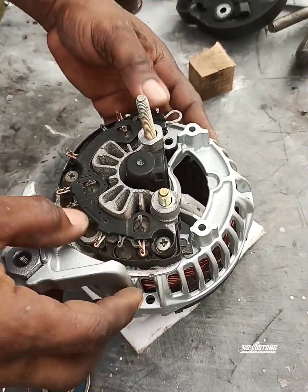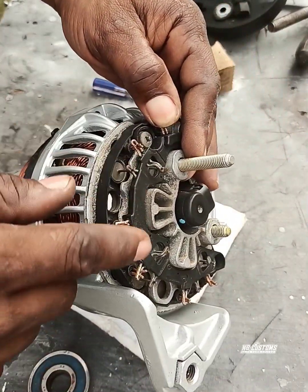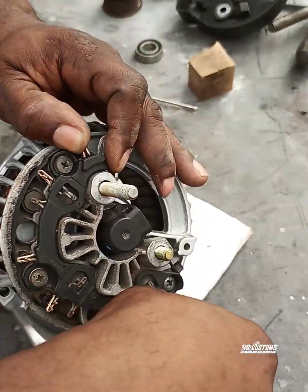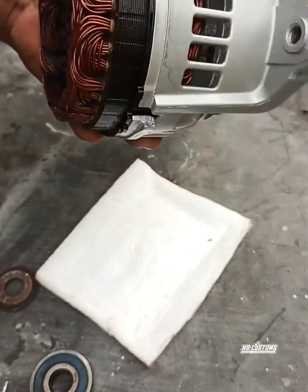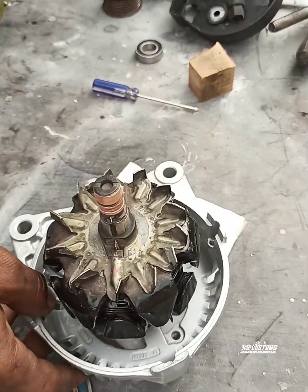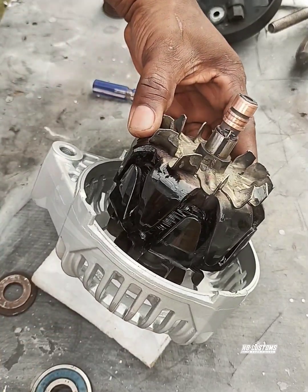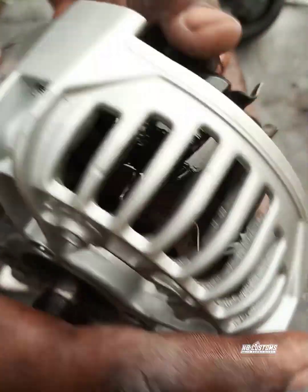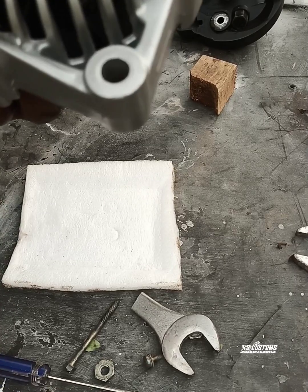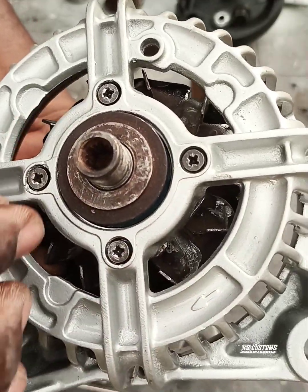Like that — it goes nowhere, it stays in place. Some guys used to solder it, but as for me, I'm not going to solder it because, as you can see, it's pretty held tight there. So what's next? I am going to press this one in. After pressing it in, I'll get you guys back. As you can see, I'll knock it in place, then I'm going to put the shade.